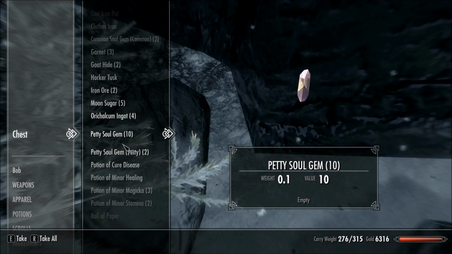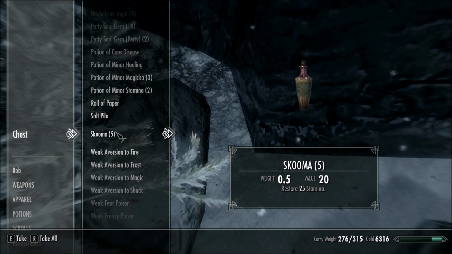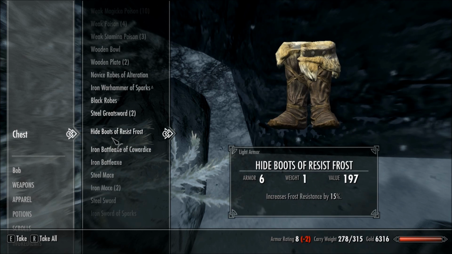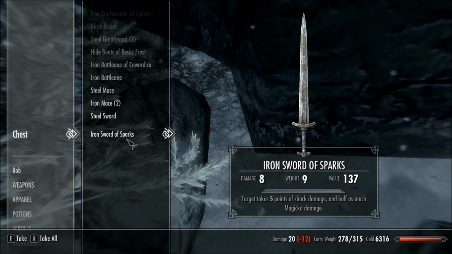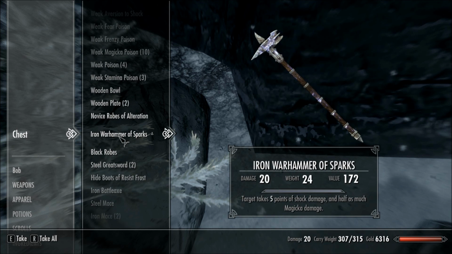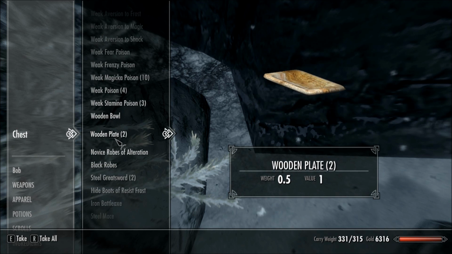You can also pick up some skooma, which I did, which gives you stamina, so you can run back, of course. Also you need some enchanted equipment, so that is why I picked up some enchanted weapons, so I can use them for the second method. If you really just want to do this first method, just pick up the 750 gold and run back, and also pick up the skooma so you can get your stamina back.